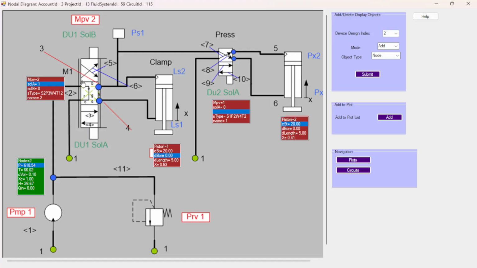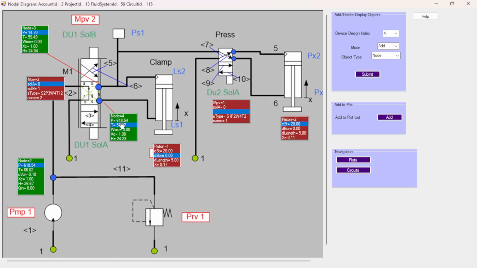Okay. When the solenoid, in this case, it's now changed. Solenoid A is energized, then the flow is through, so that this line, which is link 3, corresponds to this position here, and link 4 corresponds to this position here. And in the case of solenoid B being energized, which is the case now, then there's a cross transfer. And we can see that if I look at, let's say, node 3, it's 618, and node 4 is 14.7. And of course, as the solenoids change state, then the pressures will transfer accordingly.